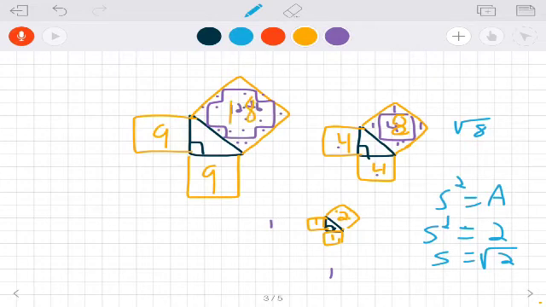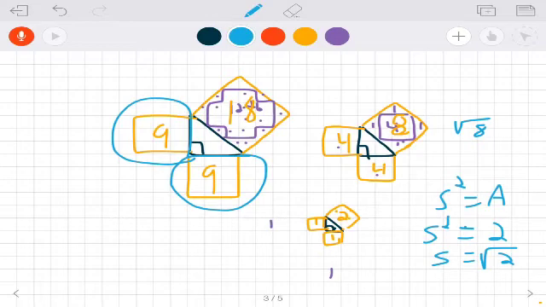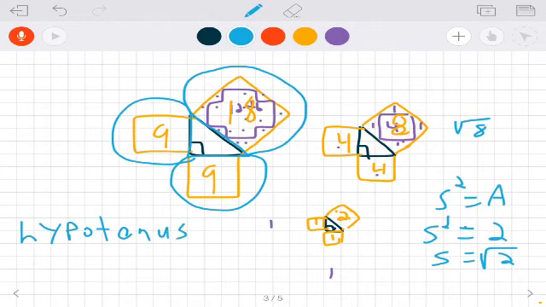So what does this mean? Well, what this means is that if you have a right triangle, any right triangle, and you take the area of the squares of the two sides, these two right here, then it will equal the area of the square of the longer side, which, by the way, has a nice funny name. It is called a hypotenuse. Nice Greek name to go along with Pythagorean.